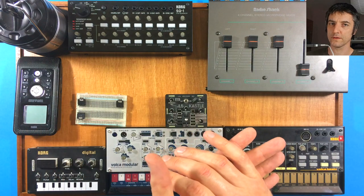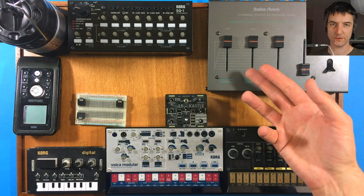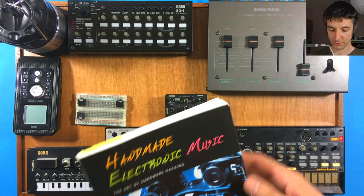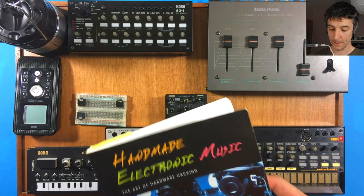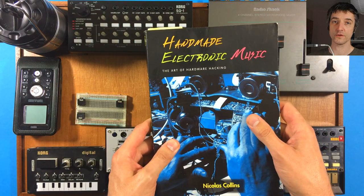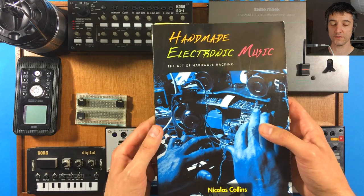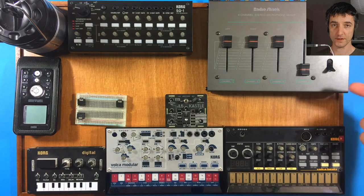Your mileage will depend on what gear you've got to put on this board. Backing up a little to talk about mixers — I'm probably going to end up replacing this one. There are some nice passive mixers on the market that are quite small and will mix stereo signals. This one can mix two stereo signals or switch into mono mode for four channels, but it's a bit big and heavy. This book — Nicholas Collins' 'Handmade Electronic Music' — will also teach you how to make your own passive mixers. There are really simple circuits in here and you can even build something on a prototype board.